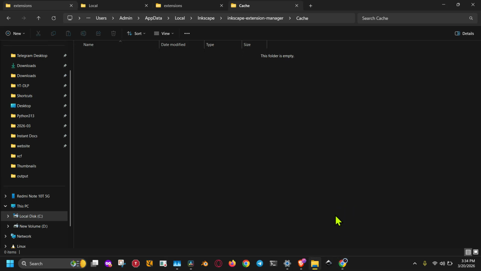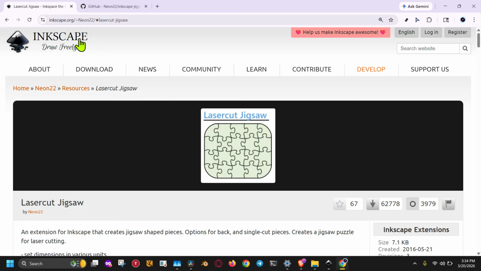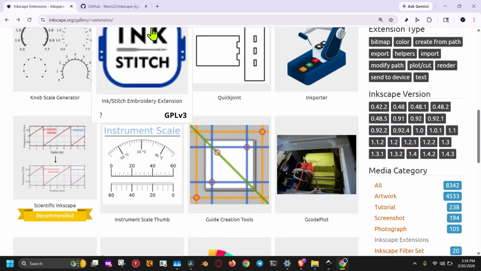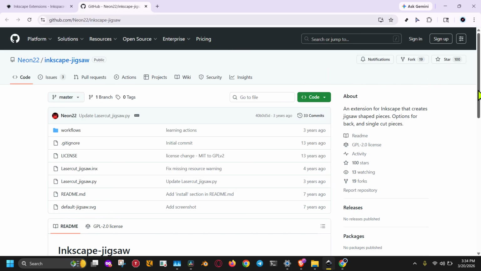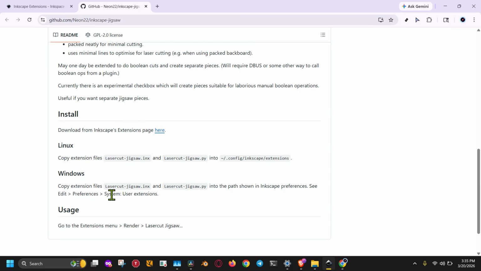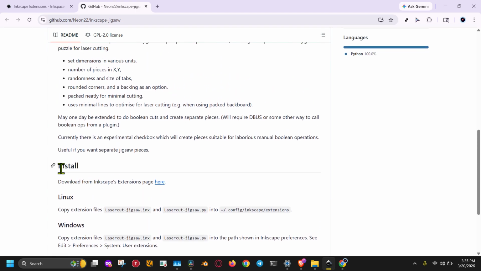If the error is still happening, the next thing you need to verify is version compatibility. This is a very common reason extensions fail. Many older extensions were written for Inkscape 0.92 or 1.0, and those older versions often used outdated Python syntax. That means the extension may work in an old setup, but crash immediately in newer versions of Inkscape. So open the developer's repository, such as GitHub or GitLab, and check whether the extension is officially supported for your version of Inkscape. If it says it is only compatible with older versions, then the fix may be to update the extension, replace it with a newer version, or simply remove it if it is no longer maintained.